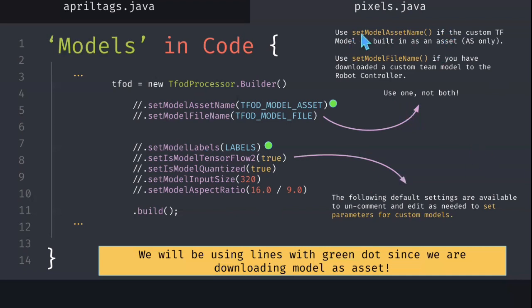And you would be using the set model asset name method if the custom TensorFlow model is built in as an asset, and you'd be using the second line set model file name if you have downloaded a custom team model to the robot controller. So you would be using one of these depending on how you downloaded your model previously.